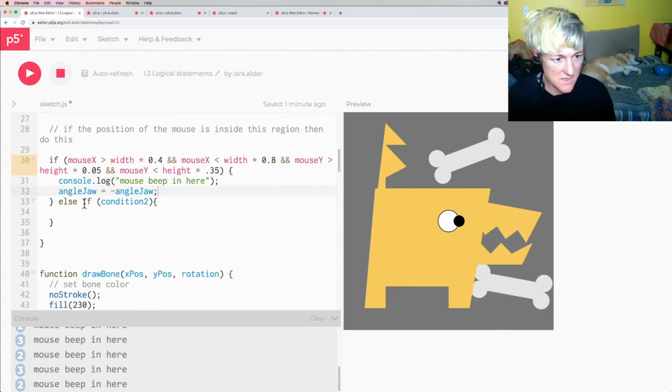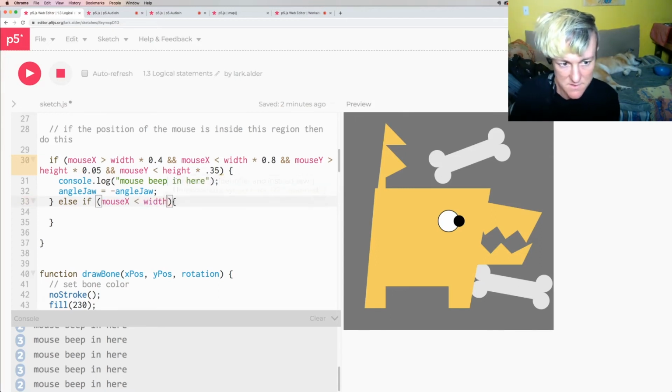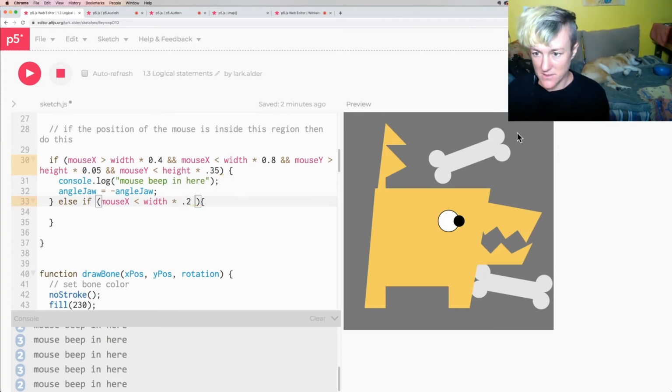So now let's have an else if. How about else if the mouse is either at this side or at this side, just in a vertical strip. So that would be else if mouse X is less than, let's call this width times 0.2, or it is larger than width times 0.8.